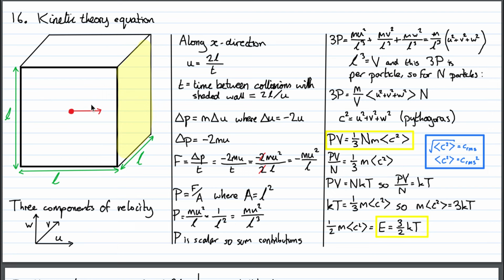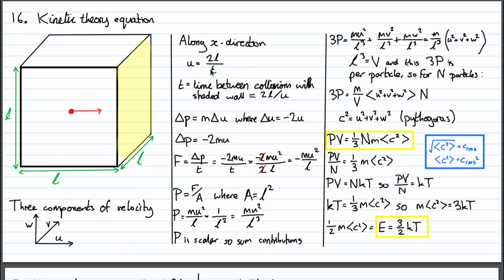And there's 2 ways of doing this. One way is to consider 6 faces, and the time it takes to travel from one side to the other is, let's call it t, and the distance that the particle travels is L. The other way of doing it is to consider 3 different directions, only focus on one side, the collision, and say that it takes t seconds to travel to L. In other words, from this surface away and back again. That's a distance of 2L travelled in a time t, giving us an average speed of u.